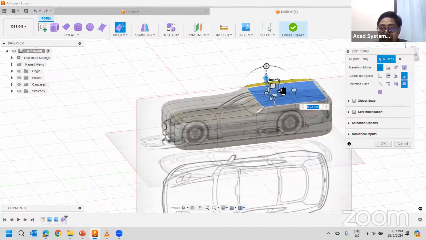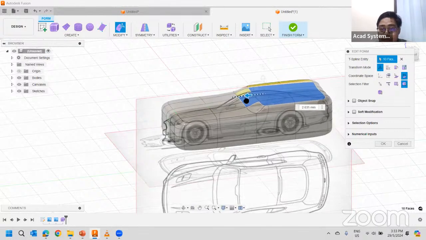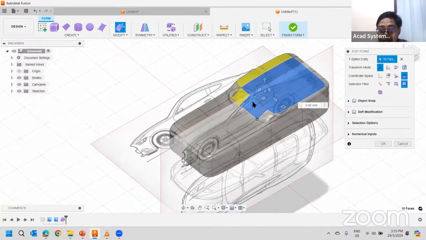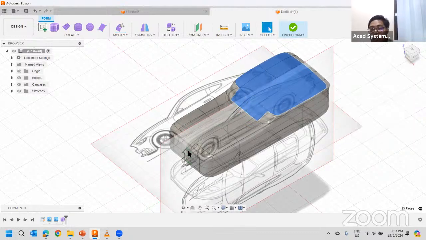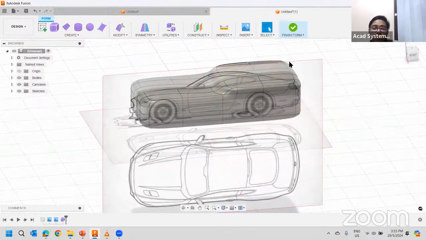Right, so maybe I need to make it up like this. You can select multiple faces and move them around. So I can move it, and I can basically just use this one to easily trace my shape.